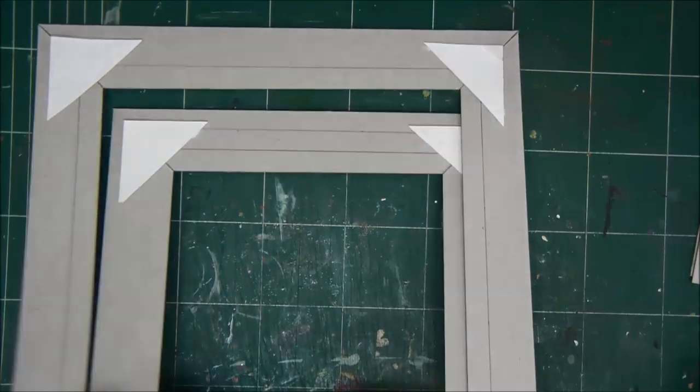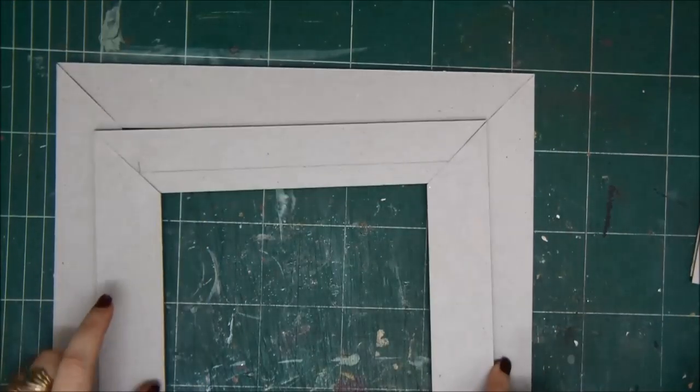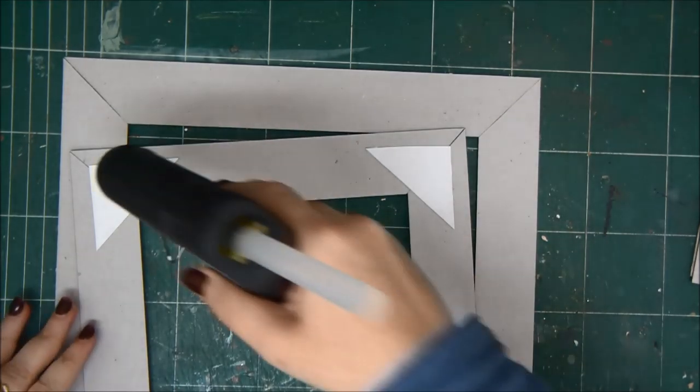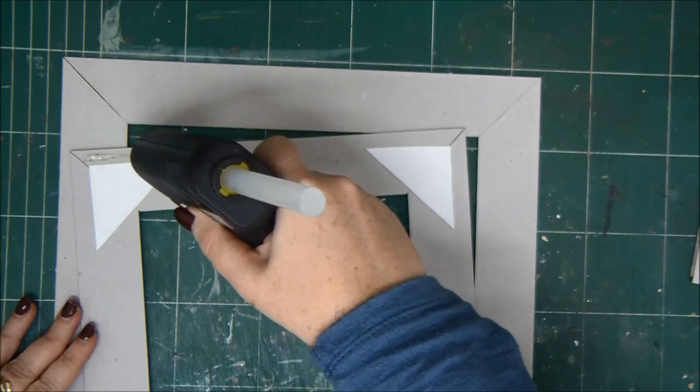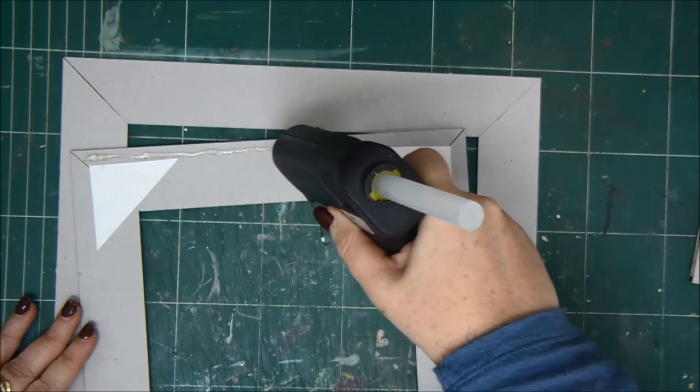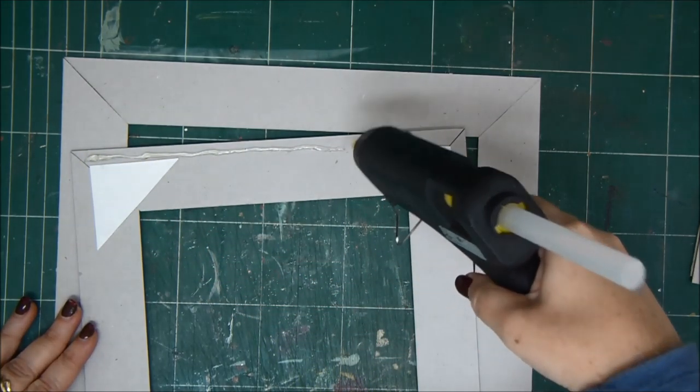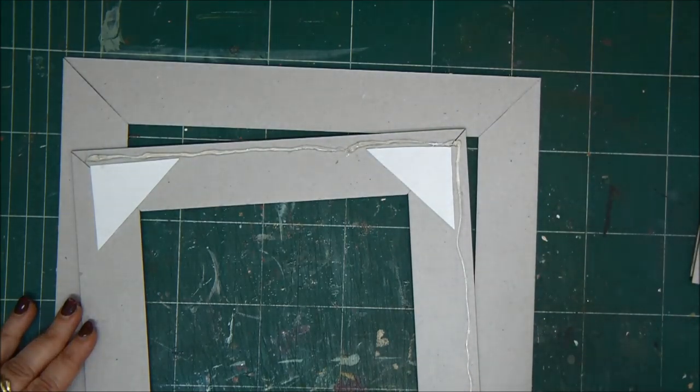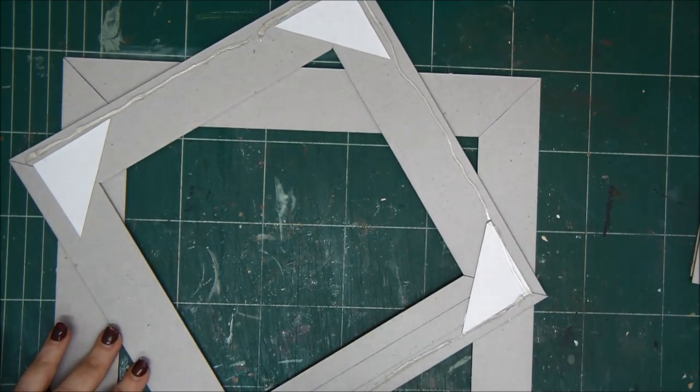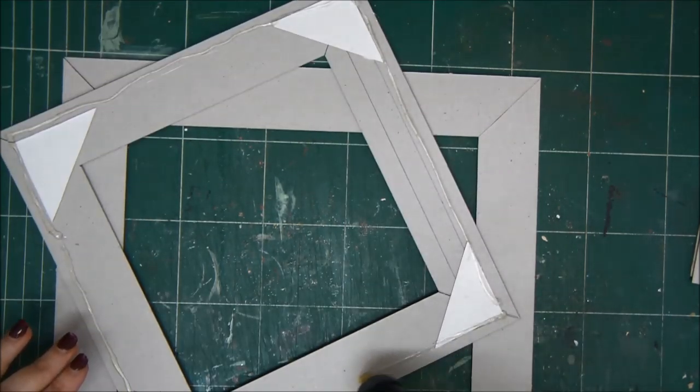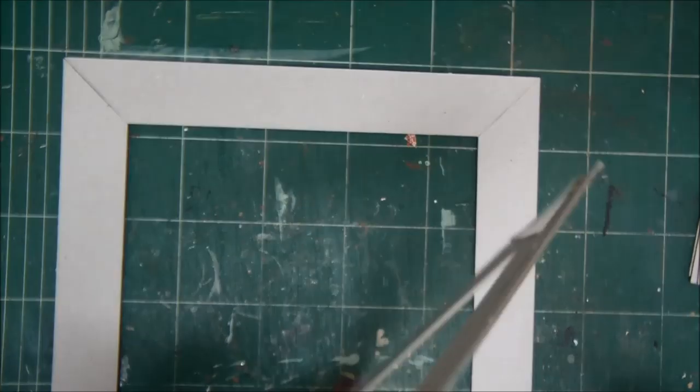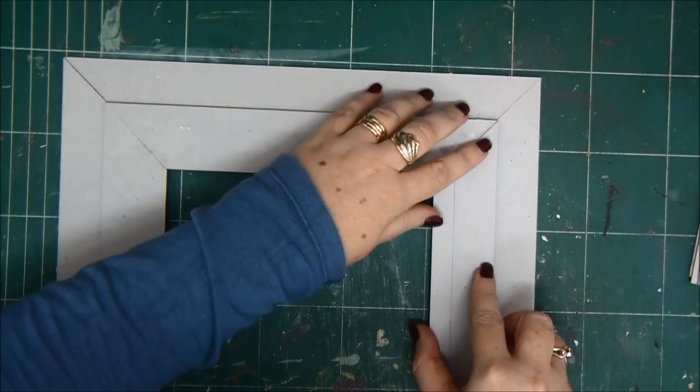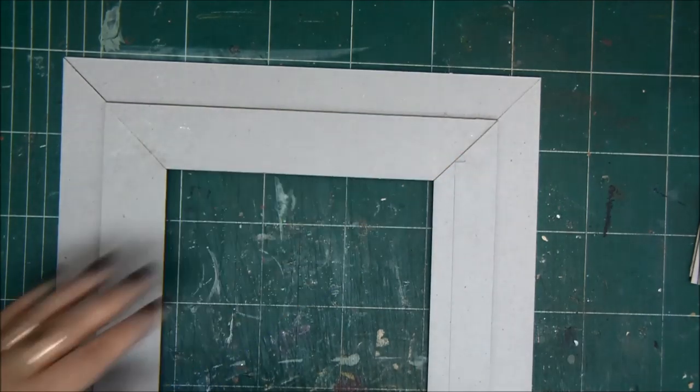Just do all those corners with the triangles then flip them over. Now, I'm using a hot glue gun. It's the best, I think it's the best way, dries really fast and it's very strong. What we're gonna do is we are going to glue the smaller frame on top of the larger frame. And this is where your marking, the half of an inch marking comes to place. So you can just line everything according to that line and then everything will be straight.